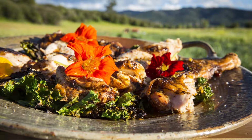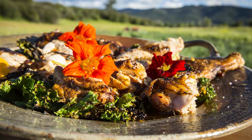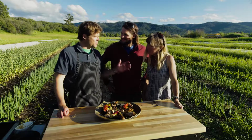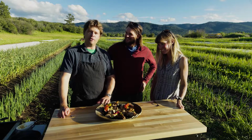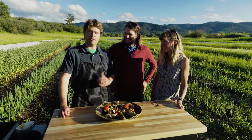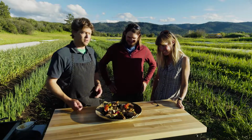We have a cast iron brick chicken, we have a nasturtium butter, and a bed of crispy grilled kale from Full Circle Farms. That's a wrap for today at Full Circle Farms with Ken and Erica. Thanks, guys, for watching so much, and we've really enjoyed it, and we cannot wait to come back and enjoy this fine bounty that they've created for us. Thank you. Let's eat, please.